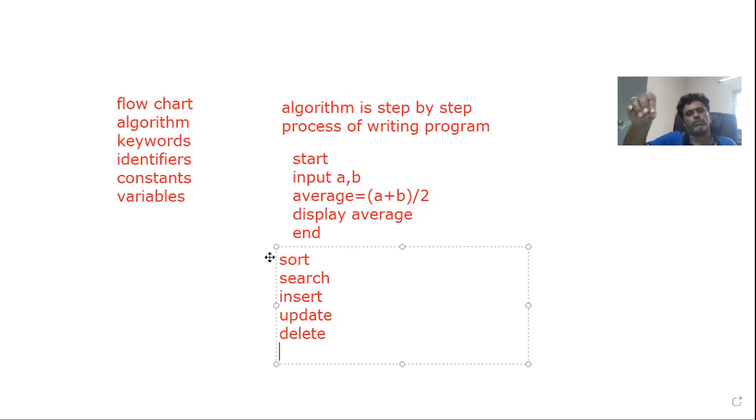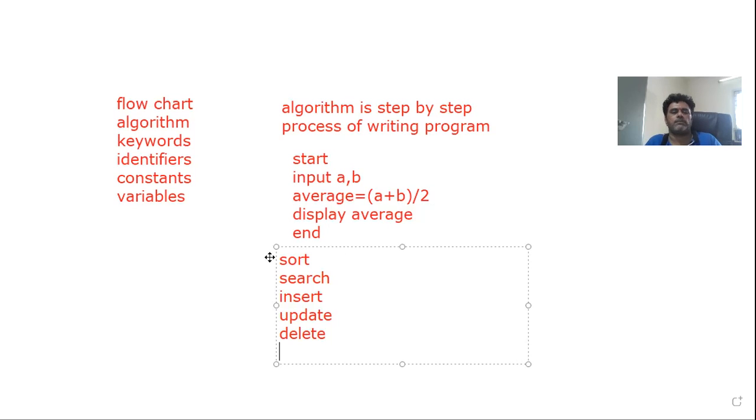Deletion. There is a classroom, 30 people are there, and one person wants to take the TC and leave the school or college, then I will use delete. So here there is a possibility of these five operations with the help of algorithms. Algorithms mostly use the concept of data structures. You may use them in C programming also.